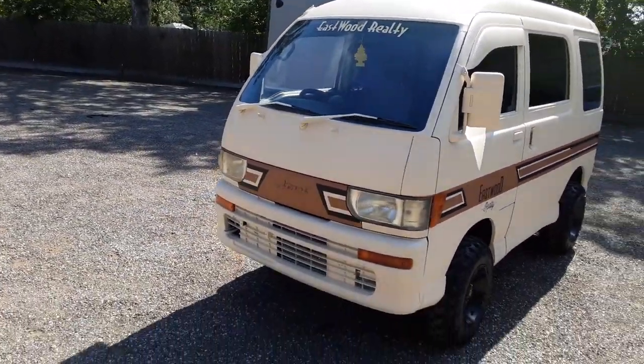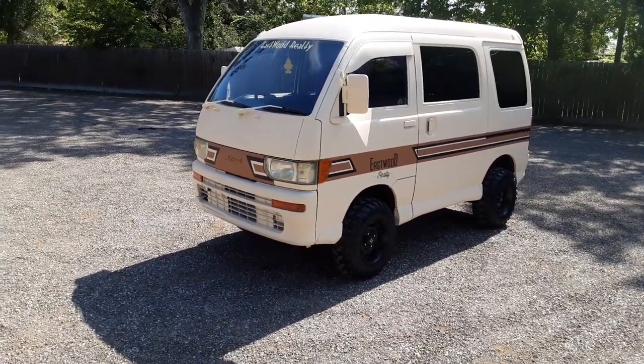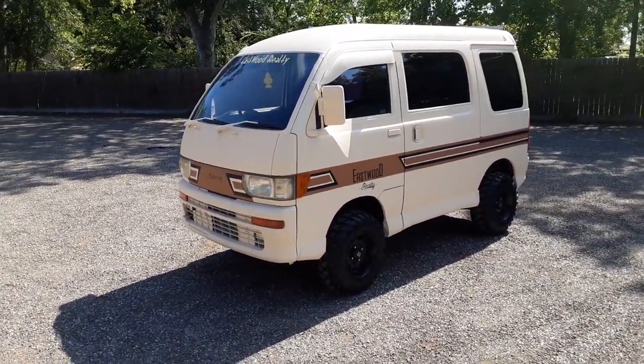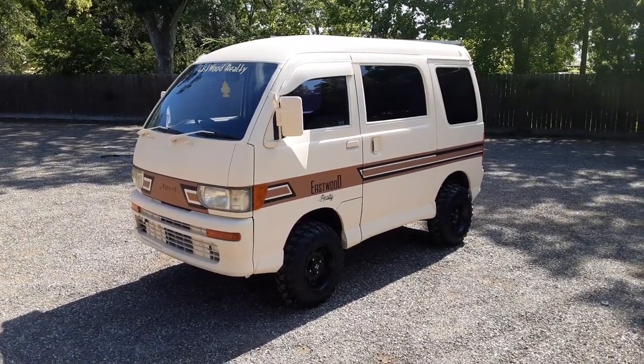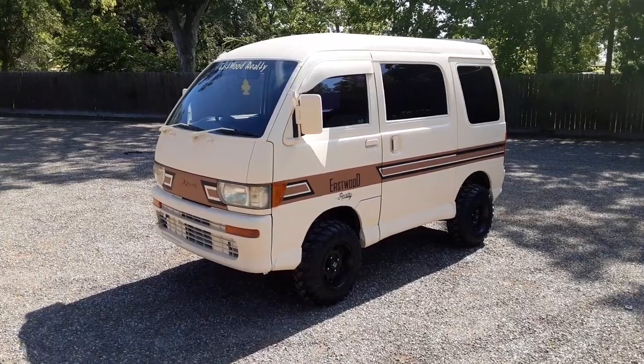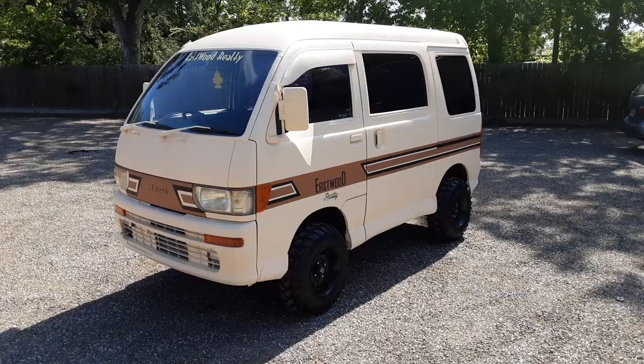Talk about a perfect way to advertise your business — not just real estate agents, but deer breeders out there, guys who are selling ranches. You get so many things in this van and it's fully covered, not exposed to the weather. A minivan is almost a perfect off-road vehicle.